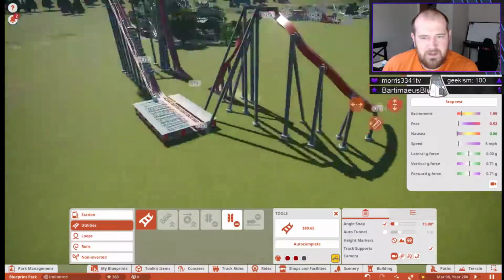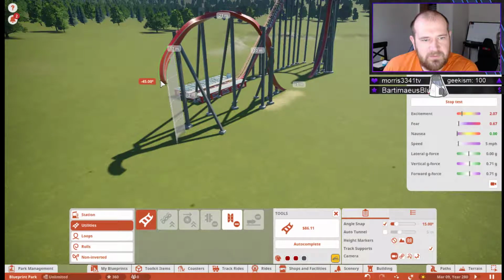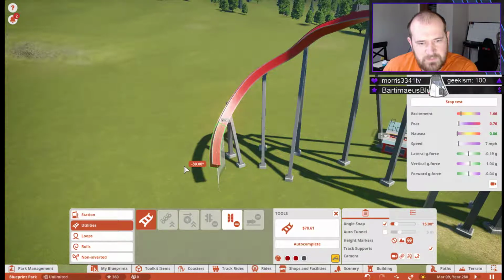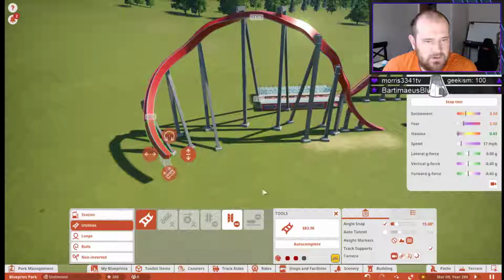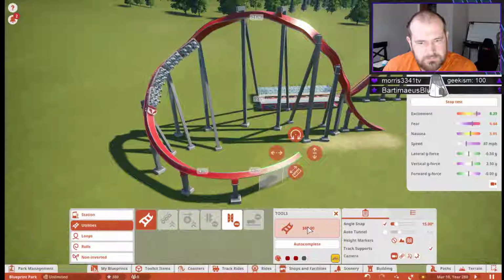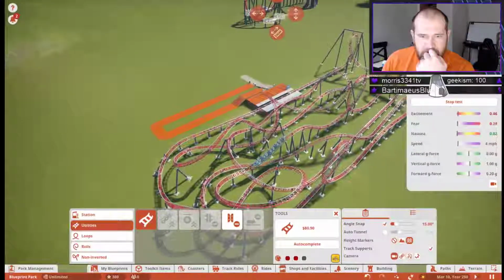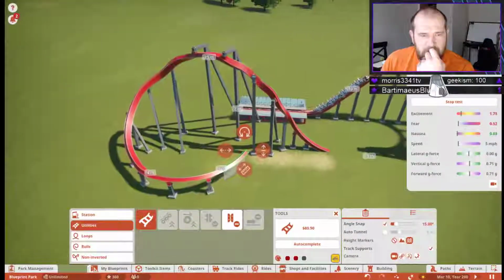I don't know if this one's gonna work. Okay. Let's see. I need to maybe make a sharper turn starting from up here, and get a little less sharp down here. That'll work. This work.